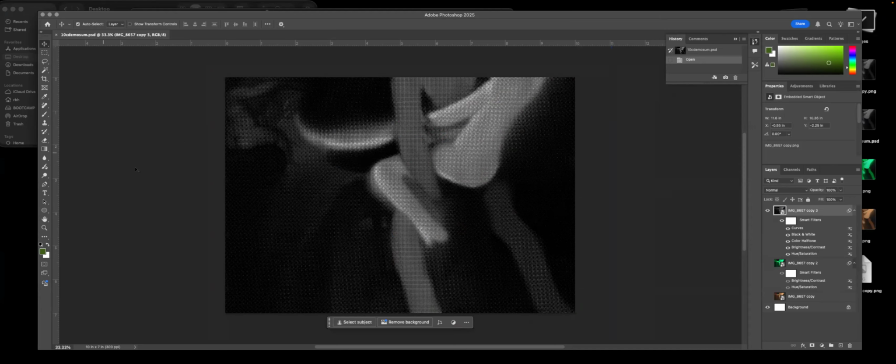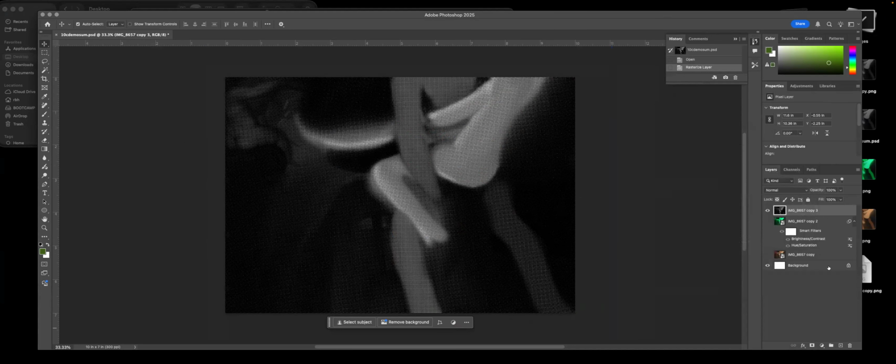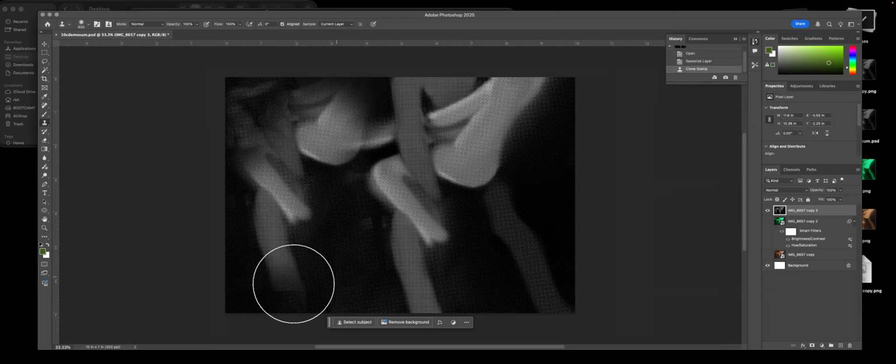Here I have this layer selected. I'm going to rasterize it so that I can make changes to it. The clone stamp tool is right here. If I select an area, here I'm increasing the brush size, and if I select this area with option, I can clone a portion of it. Now let's say I wanted to brush out a certain area.